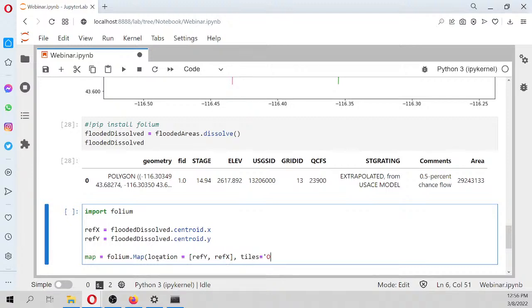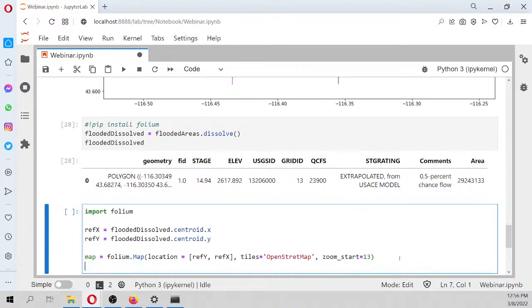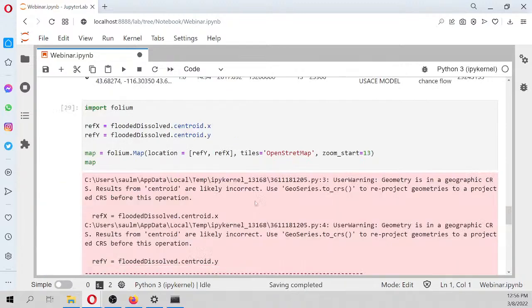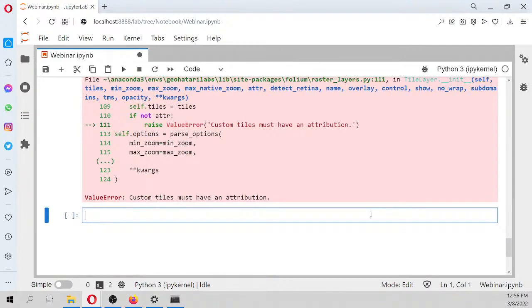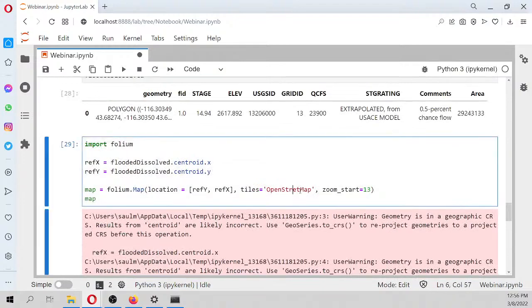There are many tiles, but in this case we want OpenStreetMap, and zoom_start 13.